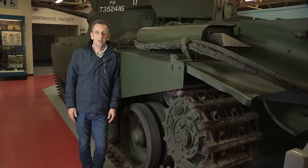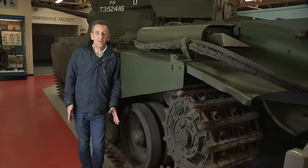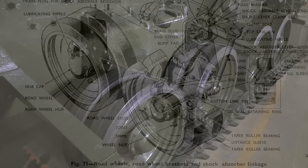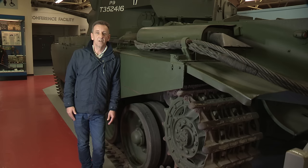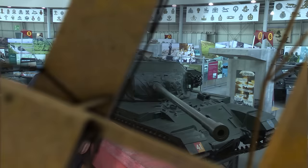The new Centurion did not use the same Christie suspension that had worked for the Cromwell and Comet, because the projected 45-ton weight of the new tank would have been too heavy. Instead it used the Horstmann system, which actually dated back to 1922. But this development of the principle was so good it would even go on to feature in later British tanks like the Chieftain. It basically consisted of three bogies, each carrying two sprung wheels, which allowed greater wheel travel than earlier bogie systems and greatly improved cross-country performance. In common with earlier British cruiser tanks, the drive sprocket is at the rear.